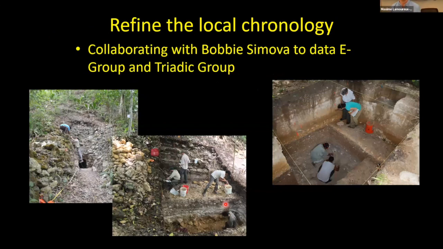I'm also collaborating with Bobby, who's doing her dissertation on the E group, to try and think about this transition from the E group to the Triadic as the dominant ritual center at the site, and what that might tell us both chronologically and in terms of community organization and power.